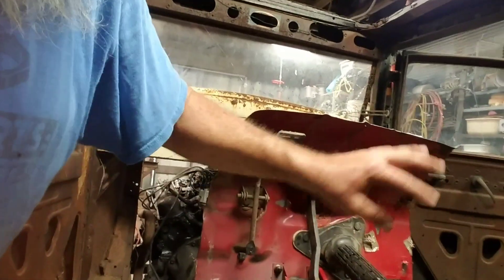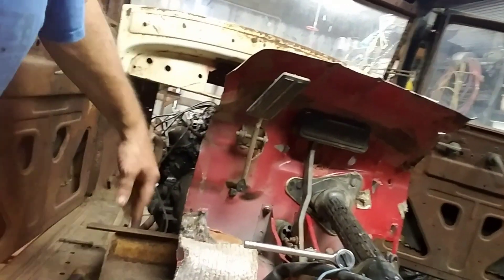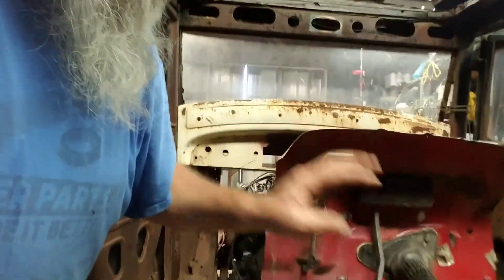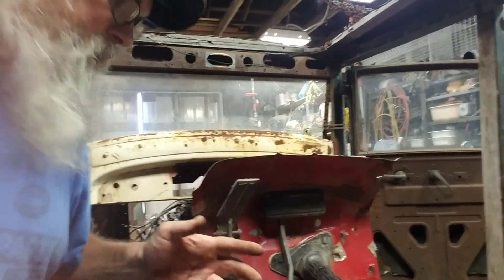I'm a little slow on the uptake now and again, but I eventually get it figured out. I'm going to go ahead and take the booster, the column, all that out of my cockpit assembly here. I'll try to fit the cockpit assembly in there and clamp it in place, and then put everything back together in there and see if we can do it that way.